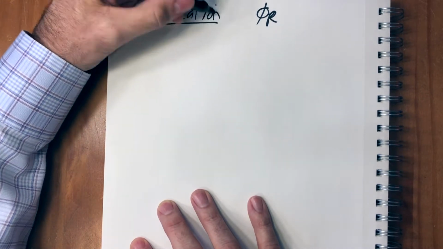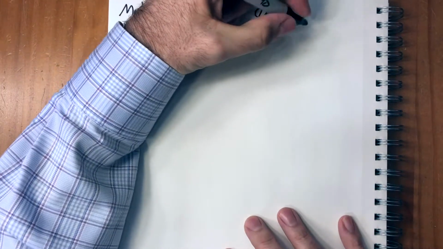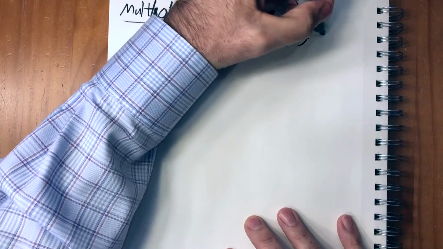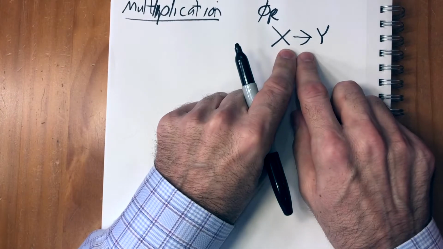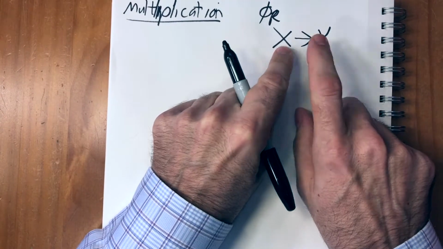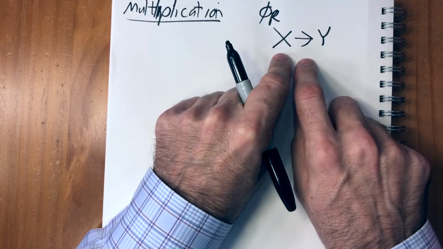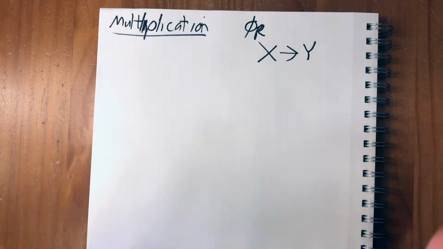And we'll be done showing that phi r is an isomorphism, and that in fact there is an isomorphism from x to y. Then the last step will be to show that there's only one isomorphism between x and y, and we will be completely done with our exploration of the construction of the real numbers. And then we'll be moving on to multivariable calculus.